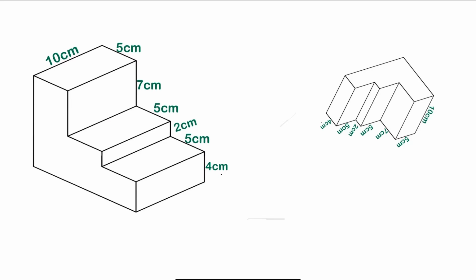So today we are going to calculate the surface area of this step prism. Let's get started with the formula to calculate surface area of a prism. Using the formula will be easier. Surface area equals 2 times the base area plus the perimeter of the base times the height. Okay, so we have the formula.